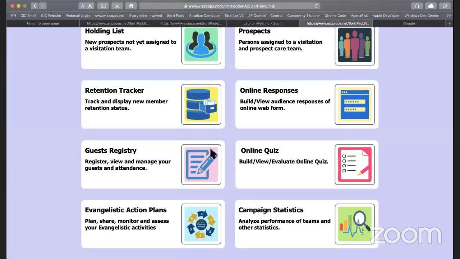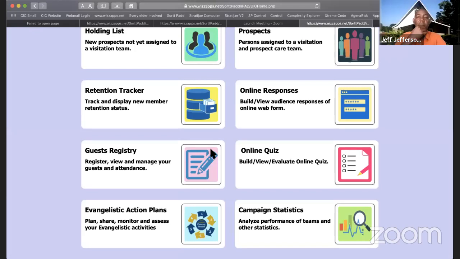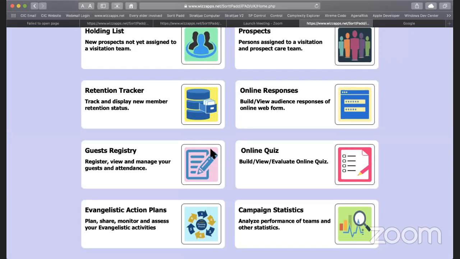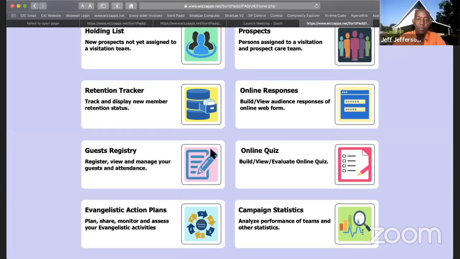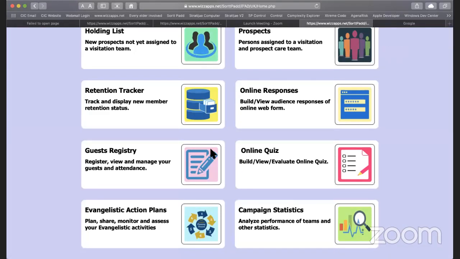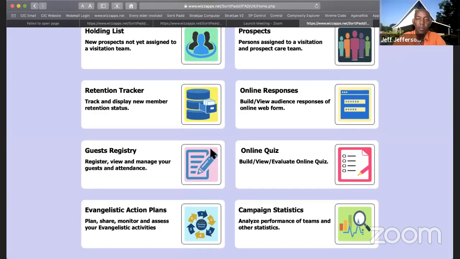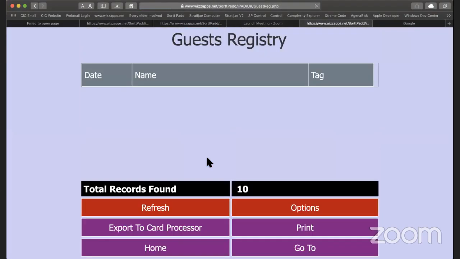Yeah, let me answer a question here. The account is to the church, not the pastor, because individuals are asking what happens when the pastor leaves the church. Correct, the pastor is not registered, it is the church that is registered. So when the new pastor comes, all he needs to have is a login, and he will pick up from where the outgoing pastor left off. So there's continuity.